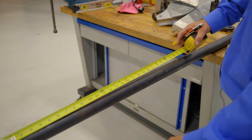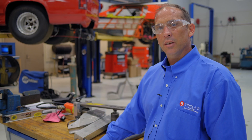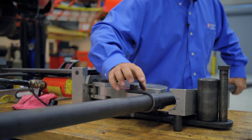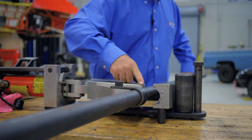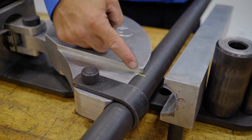So now we'll take our piece of tubing and measure out each start point and then bend the tube from there. Now since we have our tubing marked, we can put it in the tubing bender and start our bends. When we start bending, we want to make sure that the line is lined up with the beginning edge, or the leading edge, of the shoe.